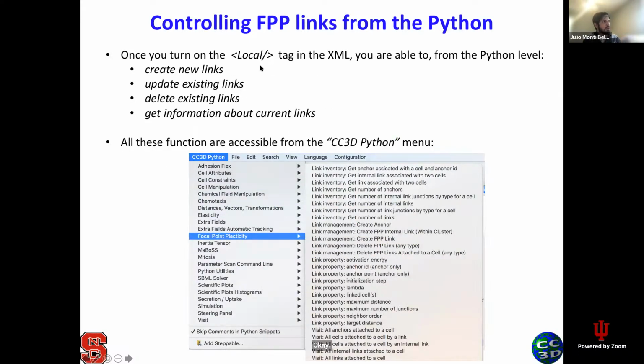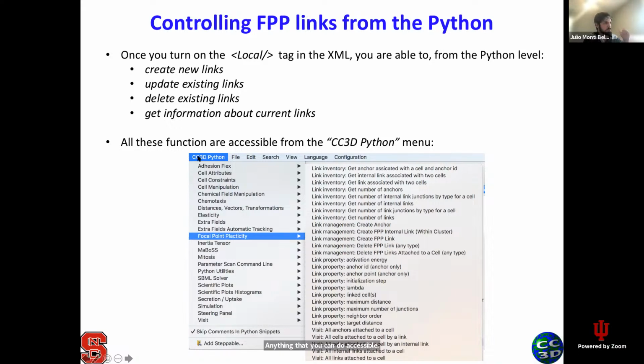Once you have the local tag on and you set all the numbers of junctions to be 0, you can create new links, access and delete old links, and modify the properties of the links, all from the Python level.